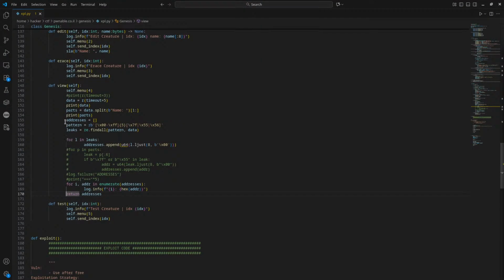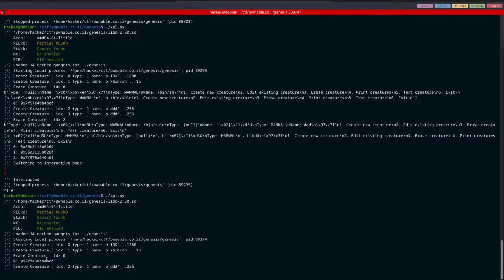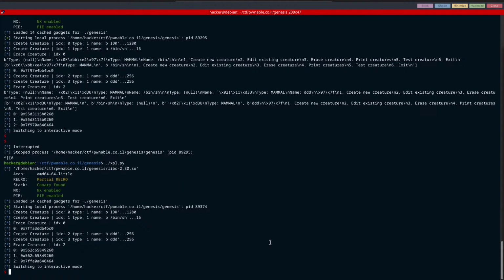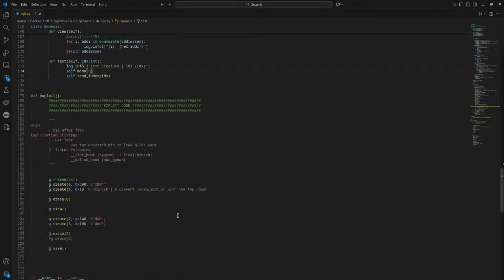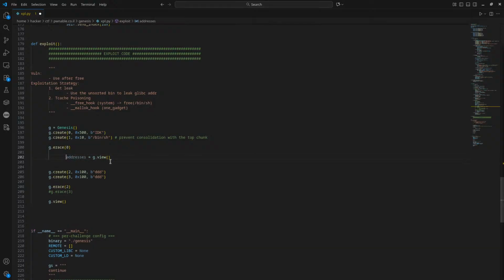Okay, the first time it printed. Okay, so here after review, I just want to say libc is equal to addresses.